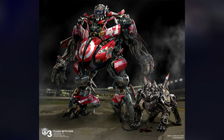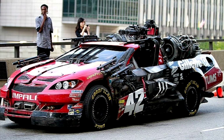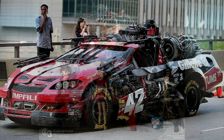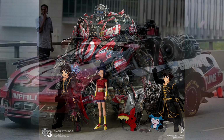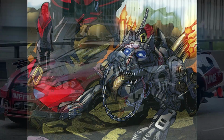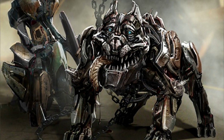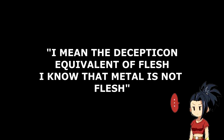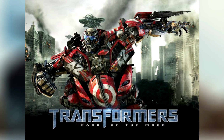We see him pair up with Leftfoot, and apparently the two of them are supposed to be a duo. And Steeljaw is able to transform into Leftfoot's car mode engine. Which honestly could make sense because Steeljaw is not that much bigger than a human, so he could fit being the engine. And Steeljaw is also an advanced tracker, and with his hydraulic jaws at work, he's able to tear Decepticon flesh apart. He can also transform into a gun for Leftfoot to use, giving Leftfoot extra firepower.